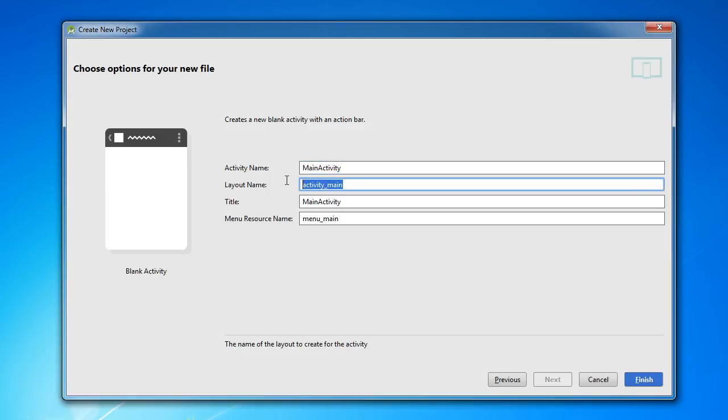We'll talk about the layout, which is pretty much how things are positioned on the screen, and all these other things later on, since that's not the point of this tutorial. For now, just remember that this main screen is called main activity. Simple enough, and finish.